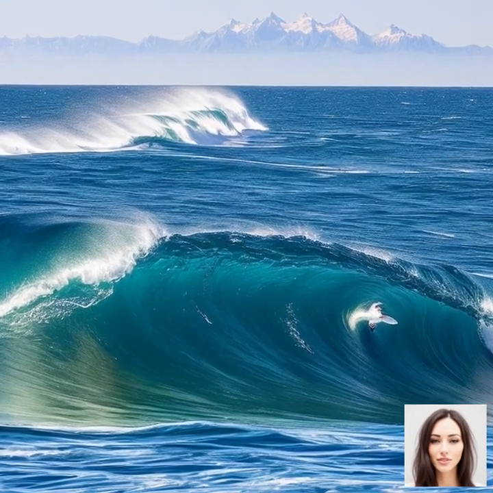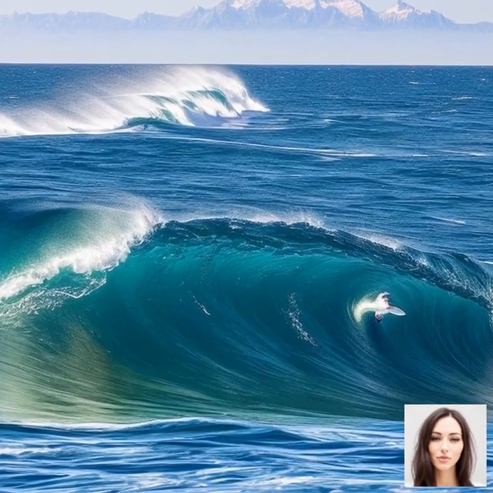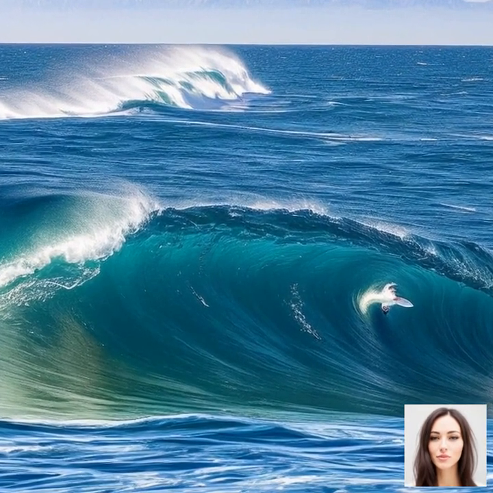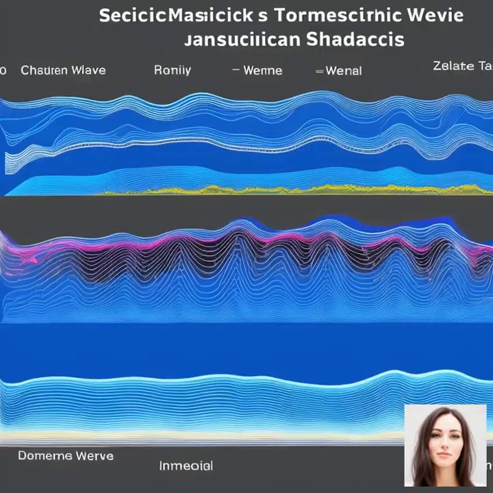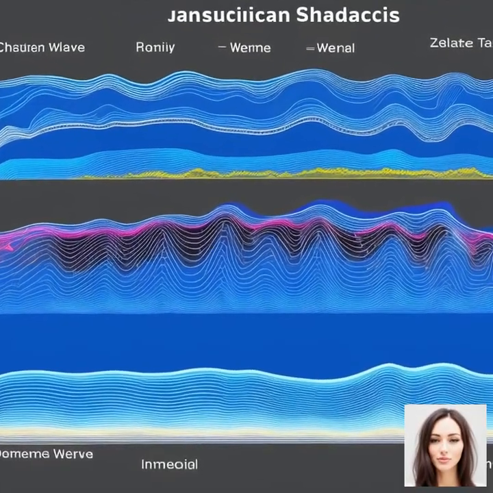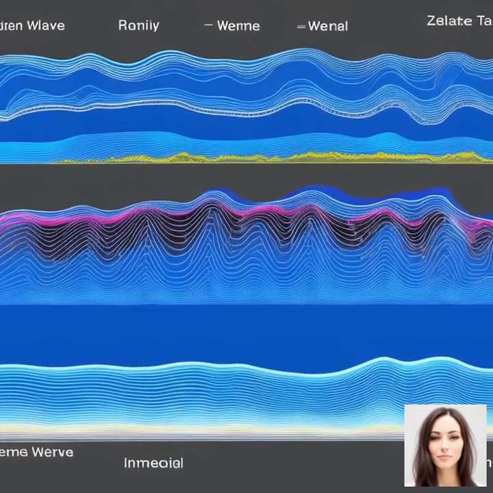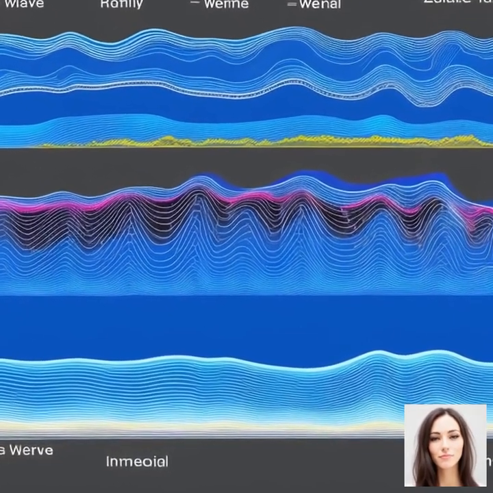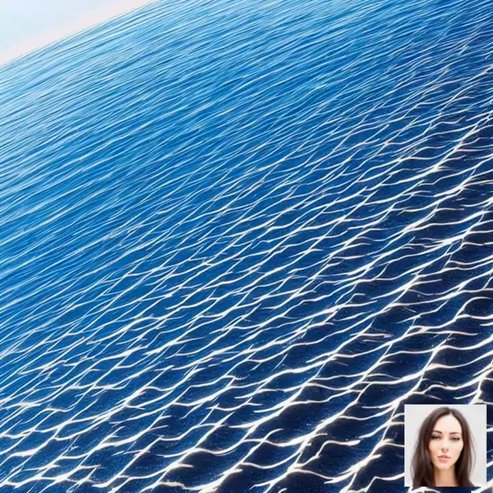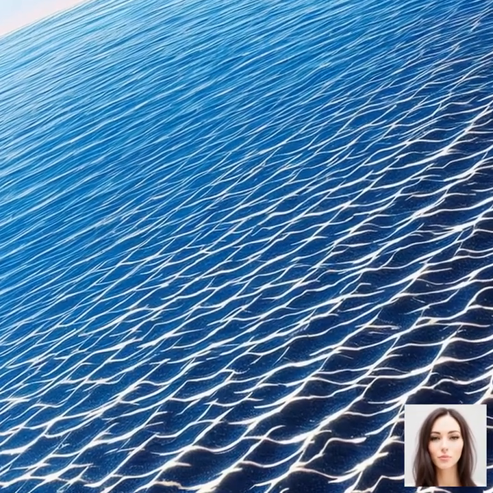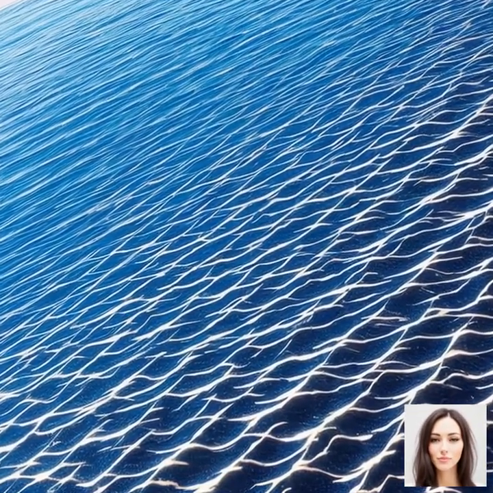These are the fastest seismic waves, and are the first ones to be detected by seismographs after an earthquake. P waves are compressional waves, which means they cause particles in the Earth's crust to move back and forth in the same direction as the wave is traveling. This movement is similar to how sound waves travel through the air. P waves can travel through both solid rock and liquid, making them capable of passing through the Earth's entire interior.